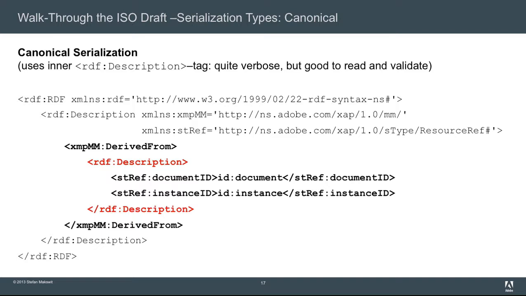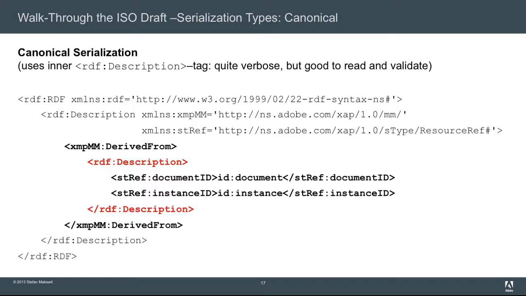As you can see, in the XMP package, the outer tag is also an RDF description tag. That means that a structure is actually a kind of mini schema, one mini schema for one property, and it looks similar to the outer XMP packet.